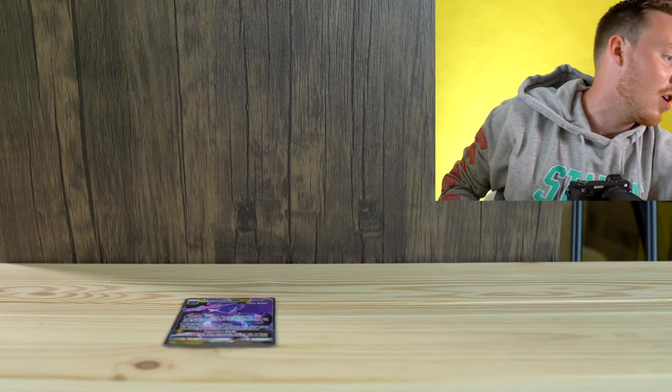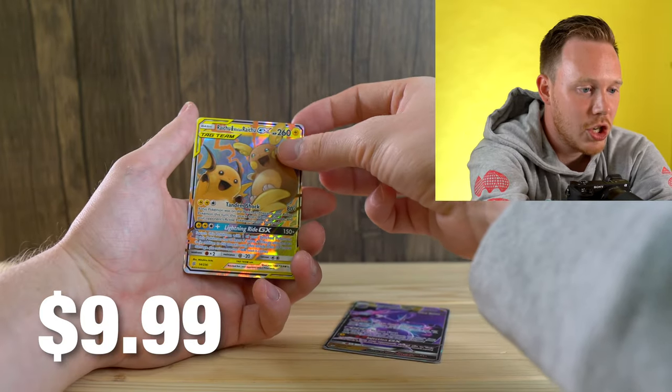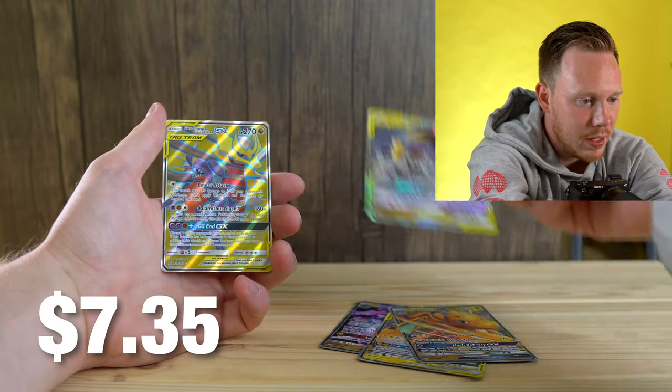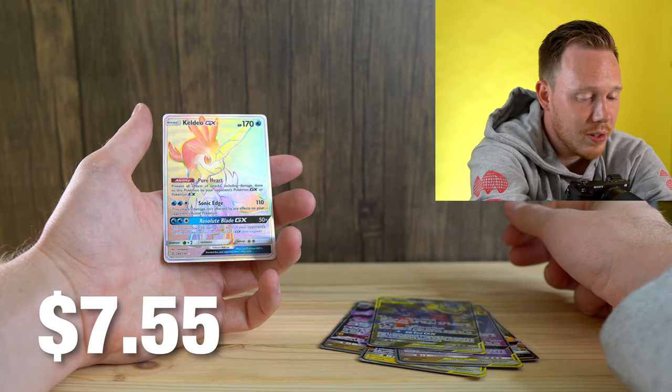Let me show you guys all the rare cards. So we got Naganadel. It's a Pokemon, I guess. Raichu and, why is that small? Alolan Raichu? Dragonite. Garchomp and Giratina. Again, these fools. And Caldeo.